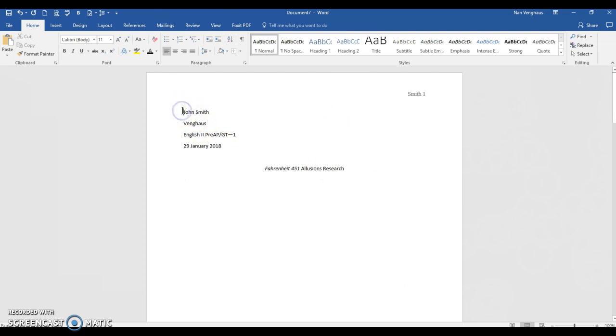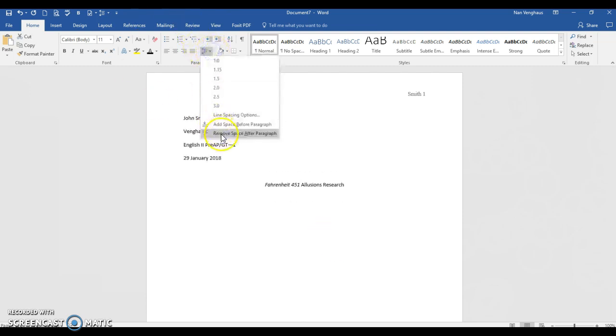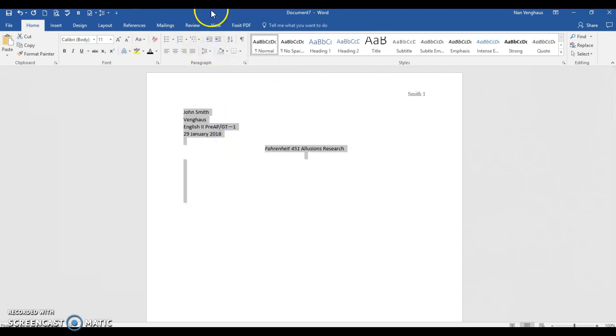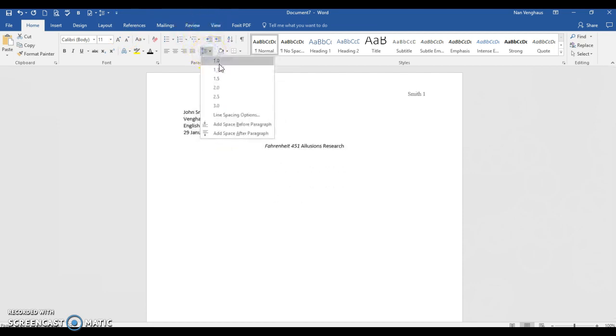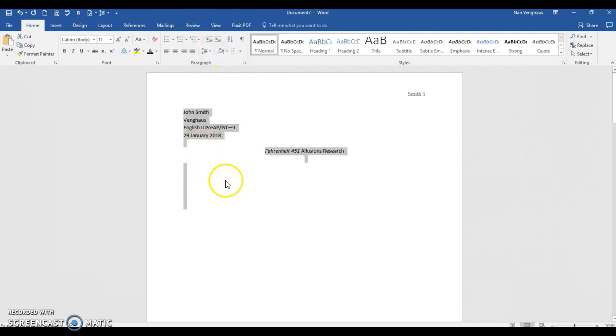So go back up to your name. You're going to highlight down a few spaces, and then you're going to change it. You're going to hit remove if you have that on your computer. Then we're going to come up here and do 1.15. So now the spacing is correct. So now we're going to fix the font to Times New Roman. Now it's done. So once we're here, we're going to start numbering.